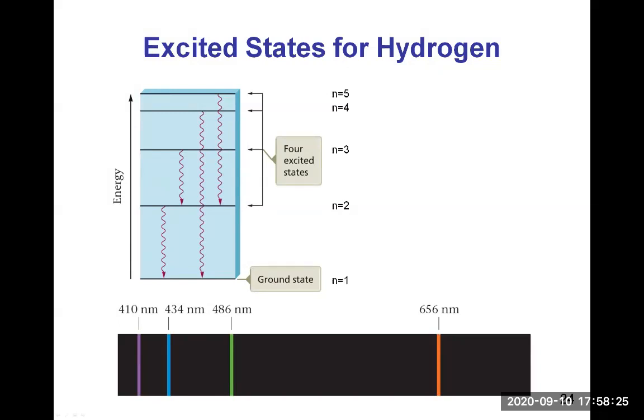For example, the wavelength of 486 nanometers, the green light emitted by hydrogen, could be due to the electron going down from excited state n equal five to excited state n equal two. Blue light could be from n equal four to n equal two, et cetera. Those gaps of energy are exact amounts, and that's why there is only emission of wavelengths at particular values.